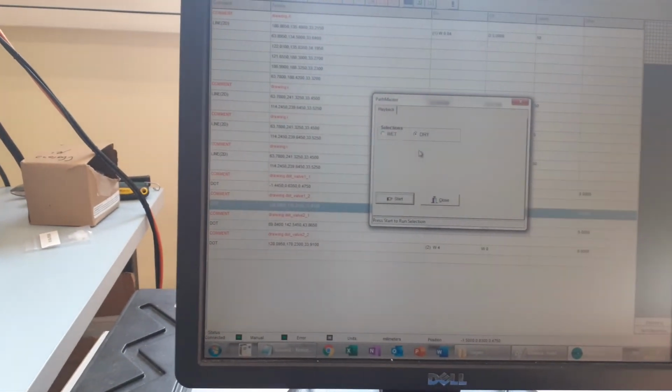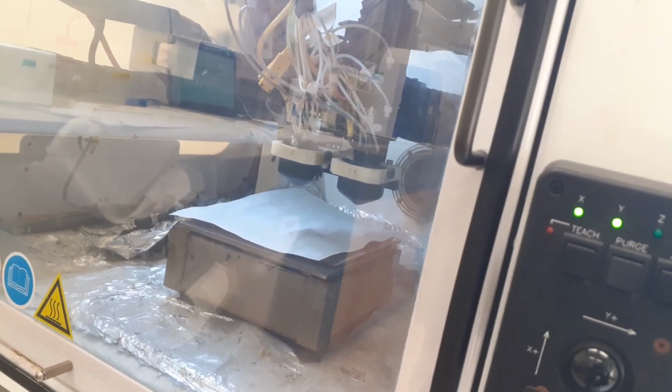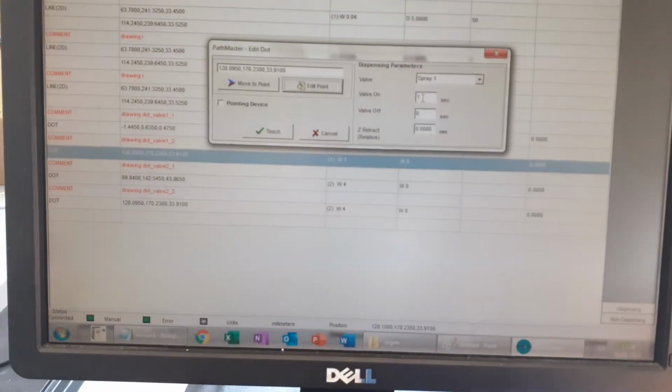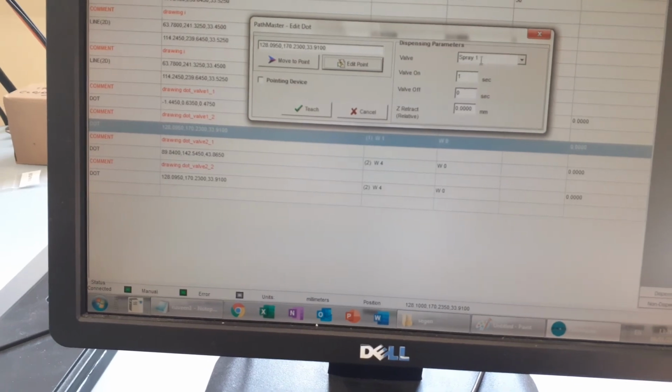I usually start with the dry run and press start. We'll just move over to that dot. Now let's see what this contains: a 1 second spraying with spray number 1, head number 1.